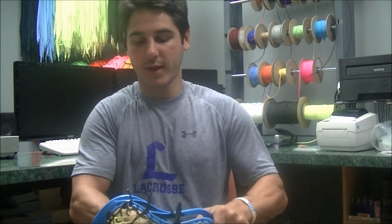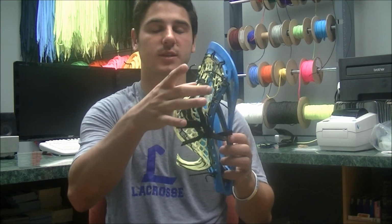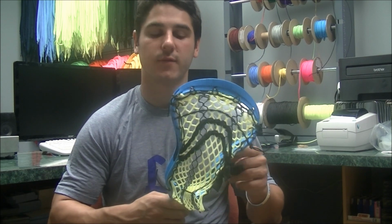And for me, for an X-Spec head, this is pretty much the perfect pinch. When you get too pinched, like the Rabil X and the CEO, the sidewalls get too elongated, and it makes it a little bit difficult and tricky to string. So I'm really happy with the face shape of this head.